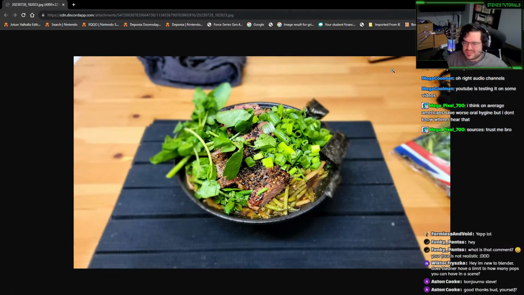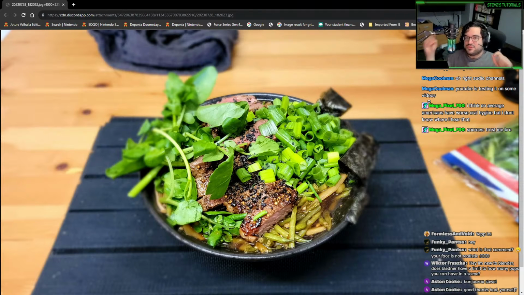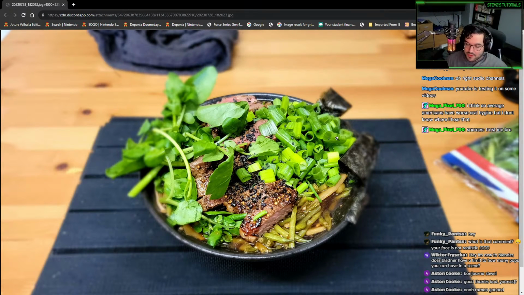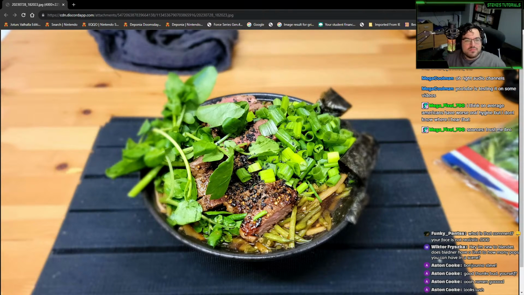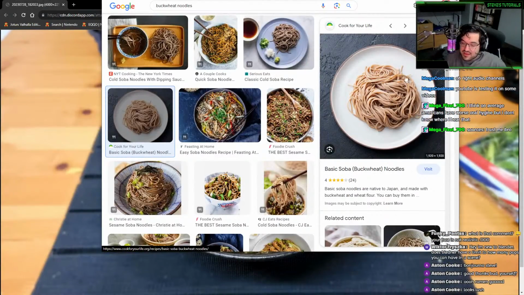I just love food. This was my dinner today. Super nice. You can't actually even see the noodles. I used buckwheat noodles, which is apparently what a lot of people recommend for ramen. I've not used them before. They were nice, but I think I prefer normal egg noodles, though that's just me. They still tasted very good, so I love noodles. Let me find a picture of a buckwheat noodle. There you go, I like these. They kind of look like spaghetti. Basic soba buckwheat. It was pretty good.